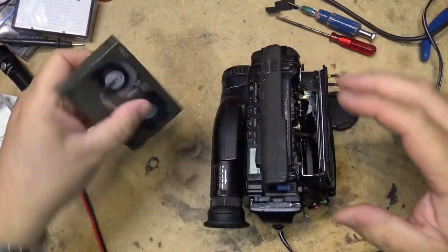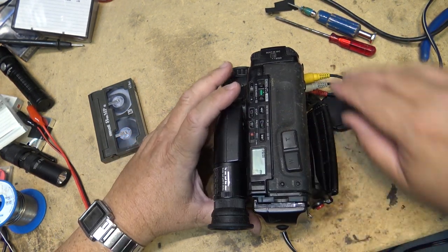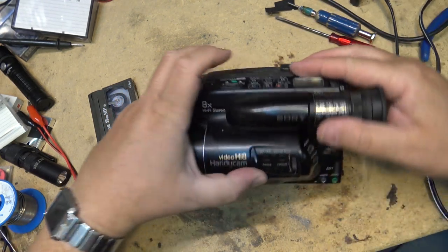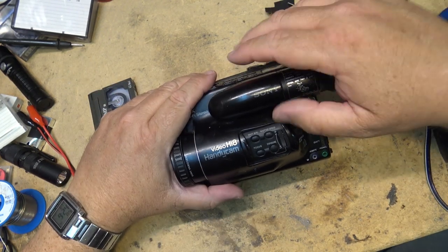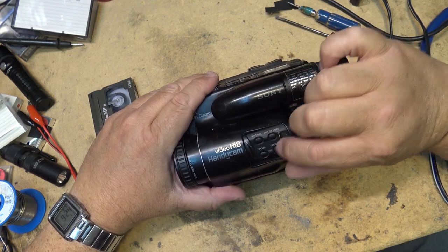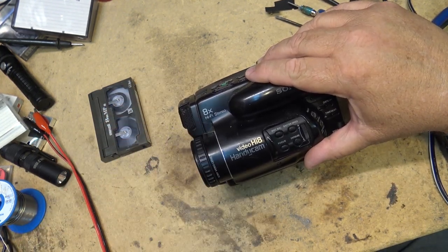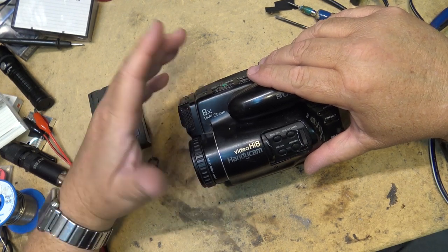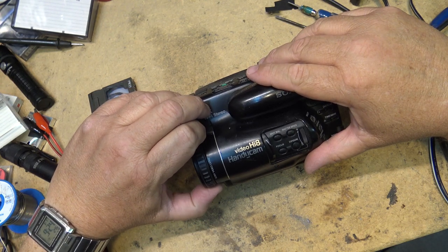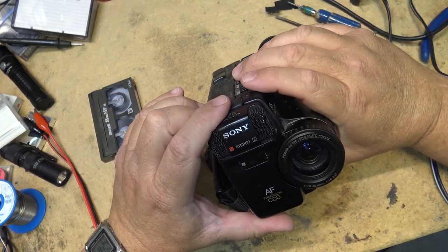Sony 1991 CCD-TR81, the first of the subcompact Hi8 cameras. I'll say this one was kind of neat because it had manual override. You could override your exposure manually. You could change your shutter speed, white balance, and hit focus, and you could focus the lens up front, which was something that most of the cameras of the day didn't have. A lot of them had autofocus, and you could not manually override. This one had a little optical encoder and a fader button up front here and all. But there it is, back together.